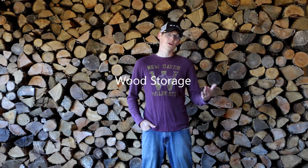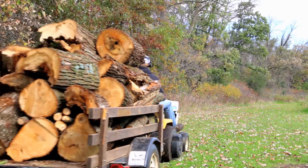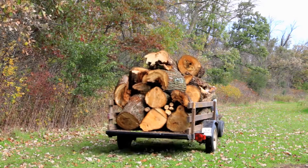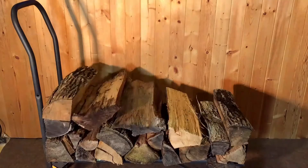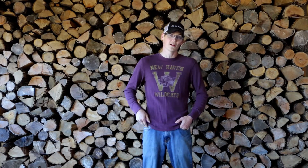Wood heat is a pretty dry heat — that's part of the reason you often have to run a humidifier during the winter. We've noticed a pretty big improvement if we bring our wood in about a week or two before it ends up in the stove; it helps dry it out just a little bit more. We try to keep a two to three week worth of wood supply down in our basement and also an additional stash out in our garage, so if we end up getting a big snowstorm it takes the pressure off having to get trails open to go get our supply from the pole barn.